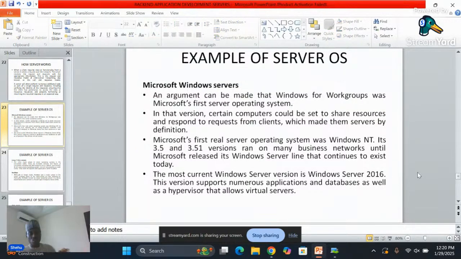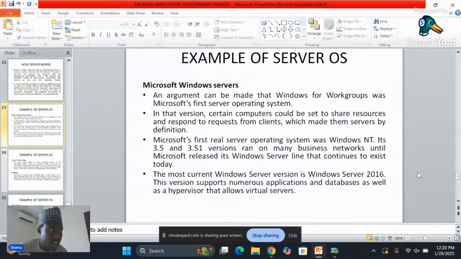For example, if you want to host your personal website from your house, or host everything that relates to your business, which step do you want to follow? How do you go about it? So for example, for server operating systems, we have Microsoft Windows Server.